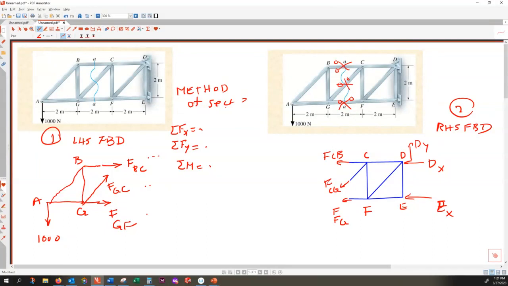If my problem is only asking me a part of the answer, imagine that you are employed in a company and your boss gives you this job, but your boss is not interested in all individual internal forces. Your boss only wants the force inside BC, force inside GC and GF. What is the quickest way? What is the smartest way of doing that? I mean, yes, of course, you can go through the method of joint, but that requires first to find the reactions and then going one by one, finding each individual force.